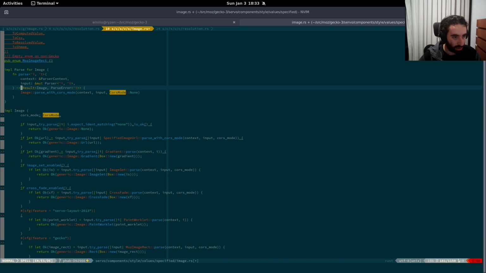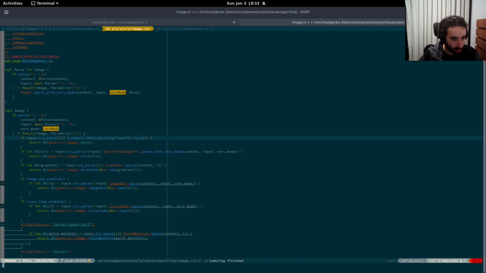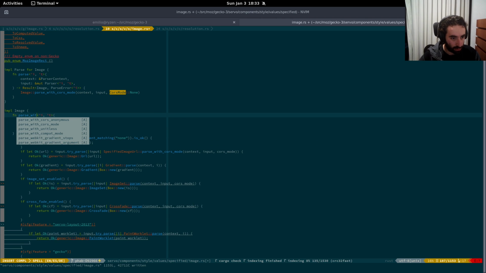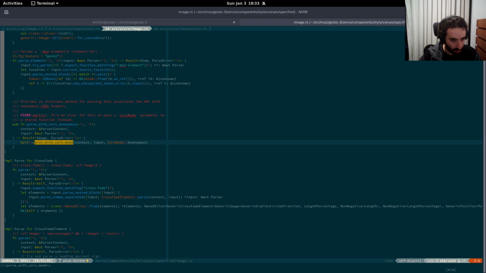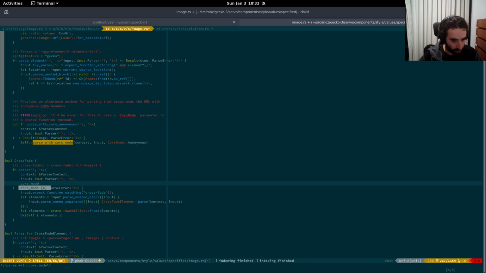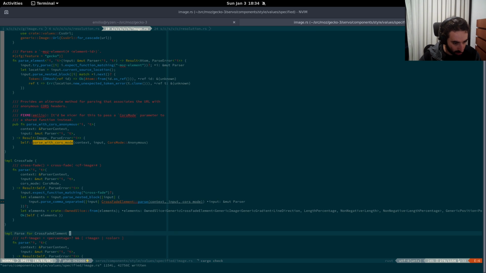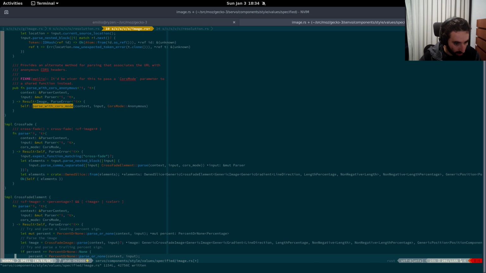Function parse with course mode. So this parse with course mode, and then the crossfade, course mode, course mode, course mode, all the things.